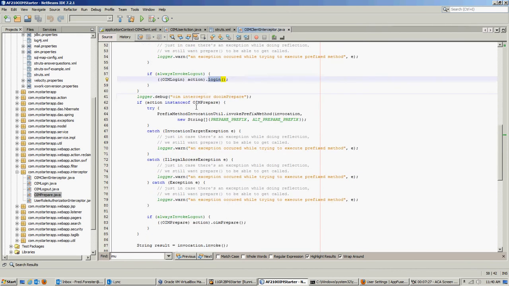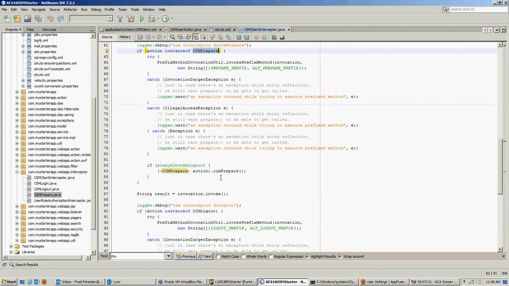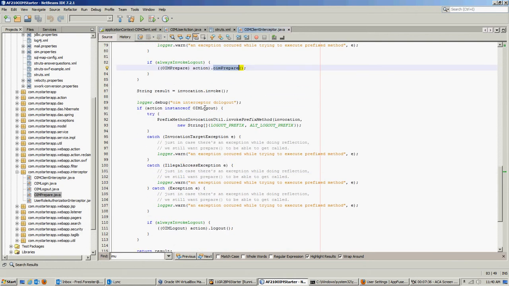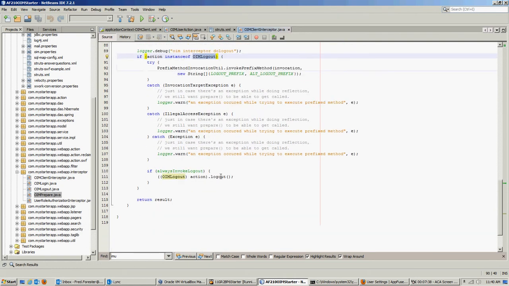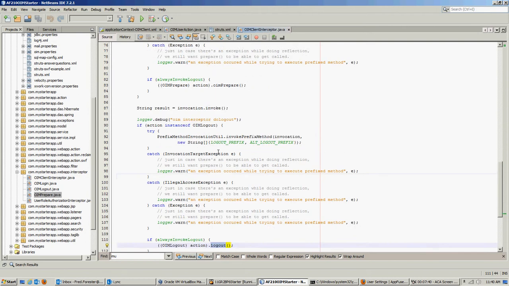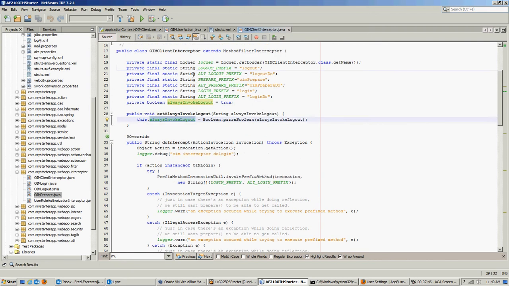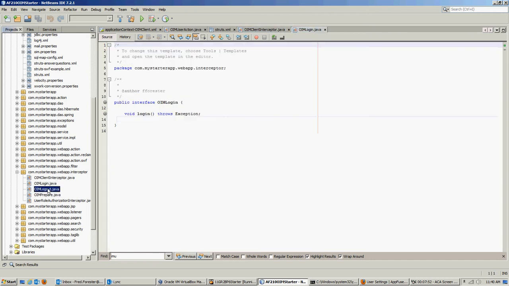If you have implemented the prepare method, we will then call the OIM prepare method in your action class. And if you've implemented the logout method, we will then call the logout method in your action class. And you can opt to have none of these called by setting this flag, which I'm probably going to be removing anyway. So now all you have to do is implement these interfaces here.